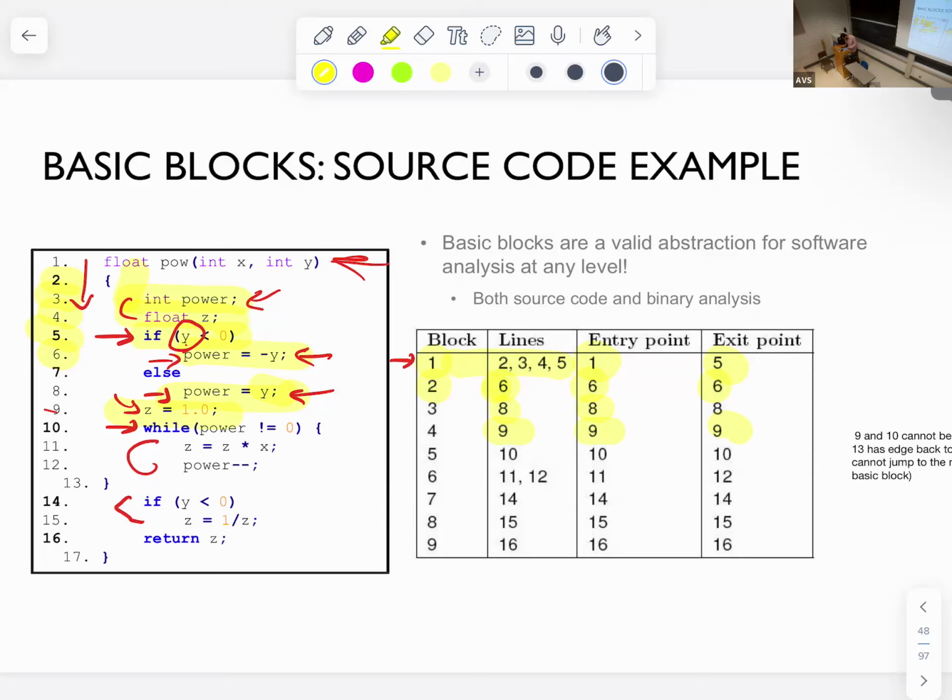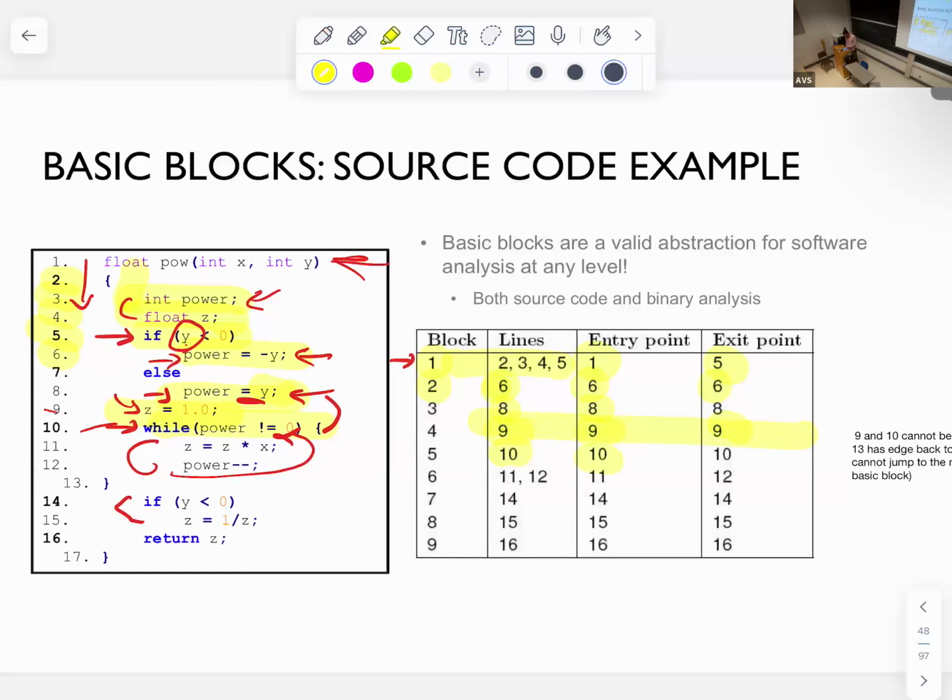Then we will see that 10 is a separate basic block. The reason that 9 and 10 are not together is, remember that basic blocks should have only one entry point. Okay, so in this particular case, 9 is your entry point. But if 10 were also an entry point, then at some point you need to go back to 10, right? Because this is a while loop that needs to be continuously executed. So from 12, you have to go back to 10, which is not possible, because then you would have 2 entry points to this basic block, both 9 and 10. As a result, you make 9 and 10 2 separate basic blocks.